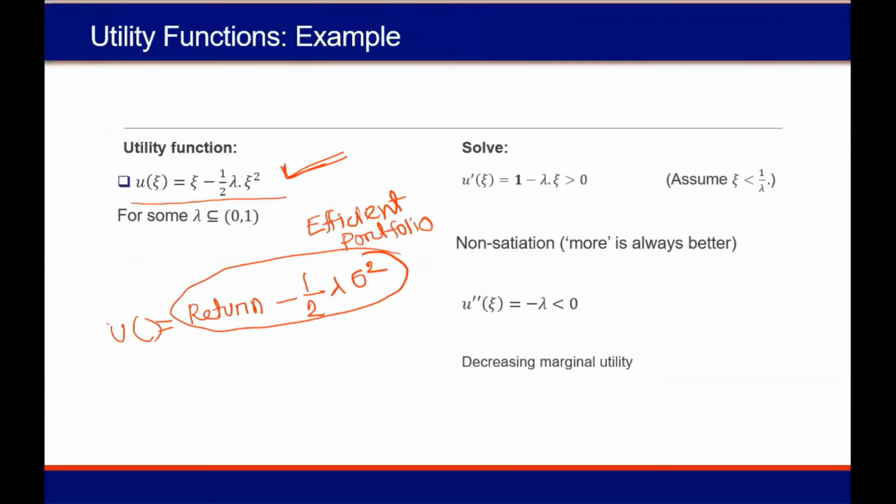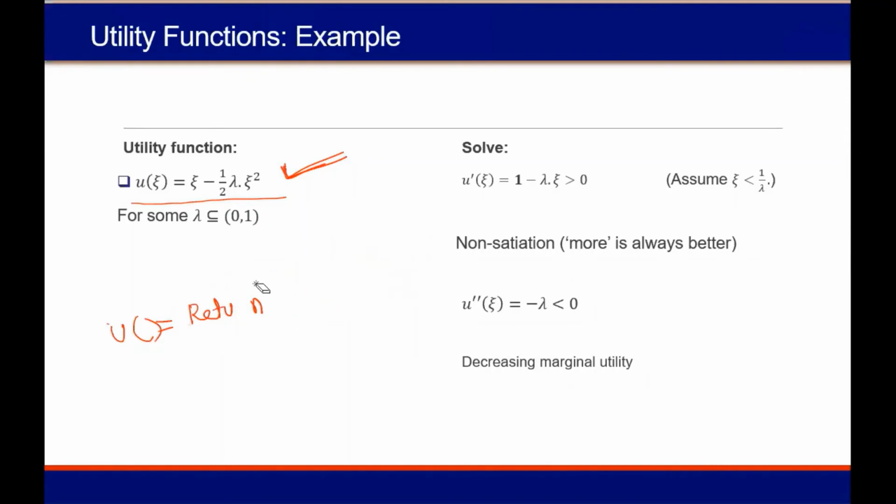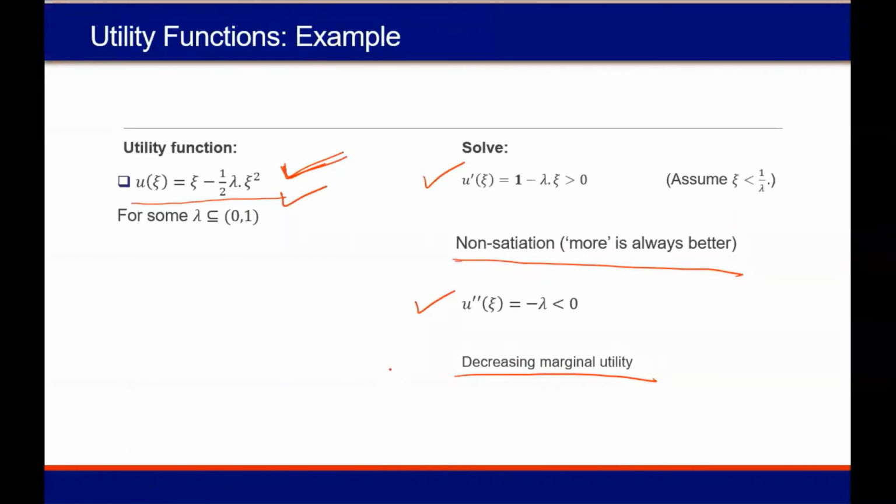I'm giving you some exercises which have already been solved for you: find U prime and U double prime of this utility function and check whether it satisfies the two conditions of utility. That is, the higher the outcome, the higher the utility, and as you get richer and richer, the additional utility from additional outcome will be lower. So one needs to be positive and the other negative. You need to prove by yourself whether it works for this utility function, which is the foundation of Markowitz portfolio theory. So let's transfer all of this concept we have learned so far into graphical form.